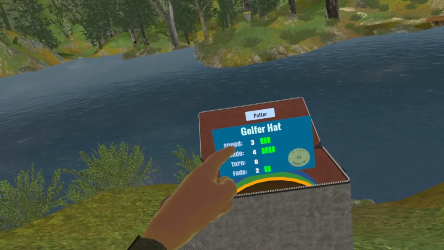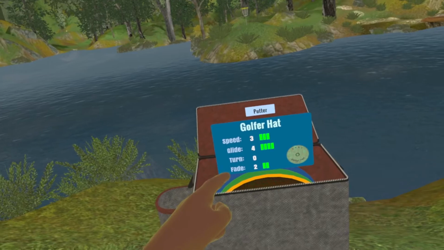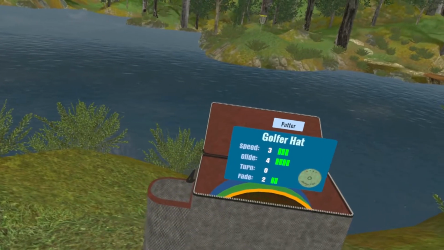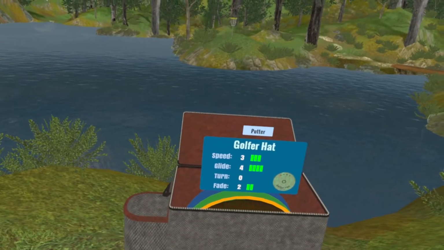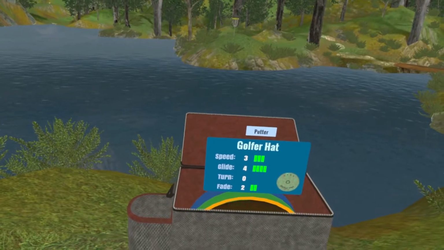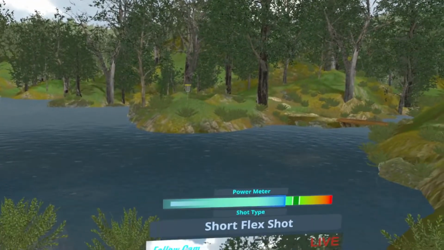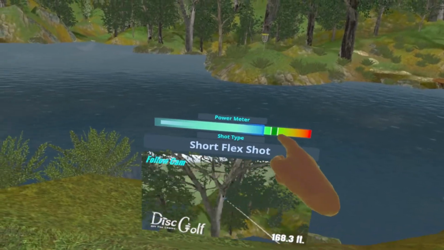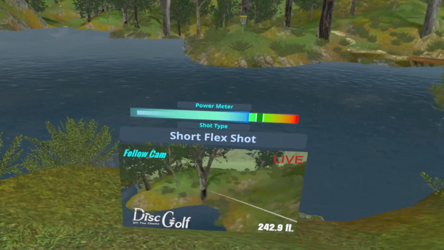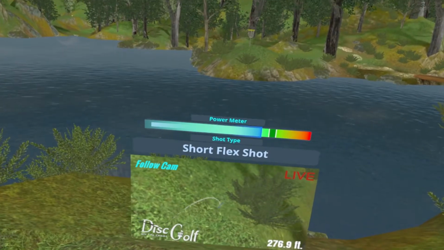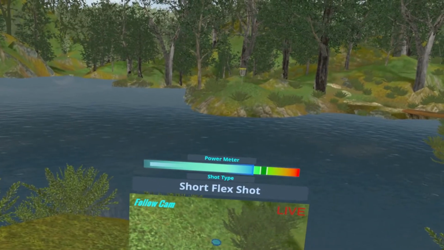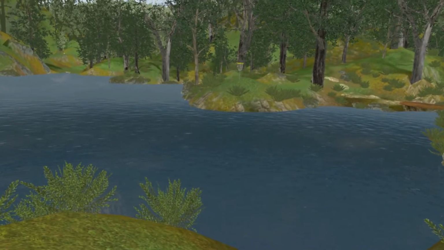Every disc has 4 numbers that define its attributes. Those are speed, glide, turn, and fade. The speed rating determines how fast the disc needs to be thrown, or more specifically, how fast the disc needs to spin. There is a power meter that displays the disc's ideal spin rate when you throw a disc, so keep an eye out for that. Glide is fairly simple in that the higher the glide stat, the slower the disc will fall to the ground.